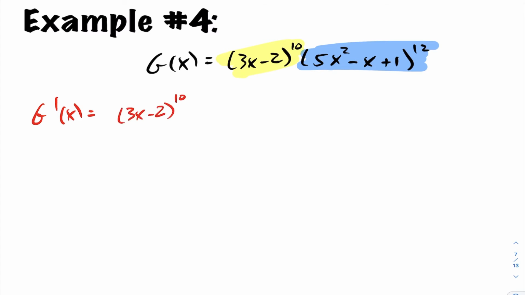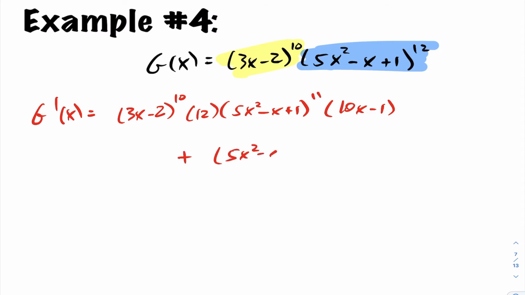Times I go to take the derivative of the second, we got to use the chain rule. You drop down the 12, take the derivative as if it was just an x inside of here. We subtract 1, and then you take the derivative of the inside, which is going to be 10x minus 1. So that's going to be the first times the derivative of the second plus the second, so jot that down, times the derivative of the first. I'm going to have to go ahead and do the chain rule again. This will be 10 times 3x minus 2 to the power of 9 this time, and then the derivative of the inside is going to be a 3.